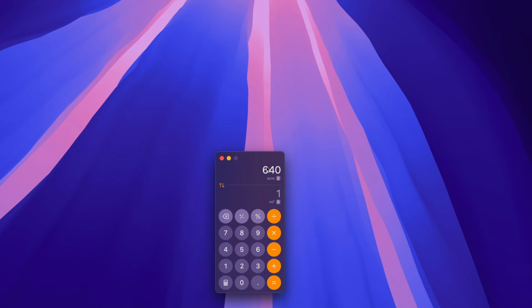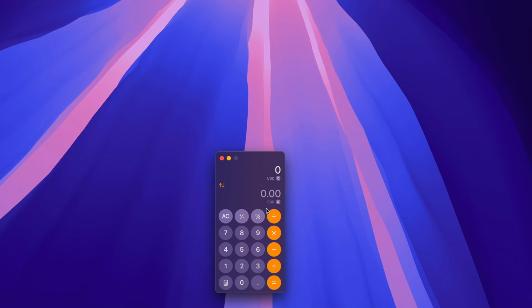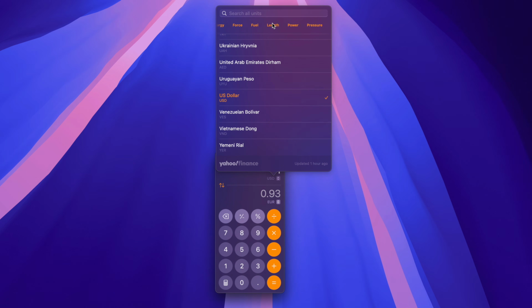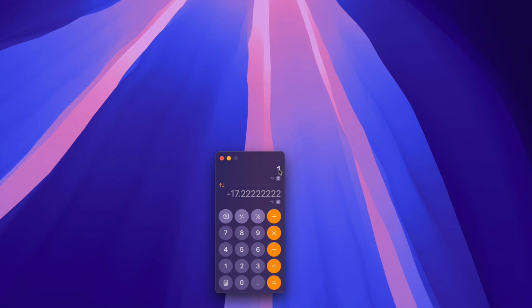Let's go ahead and choose a different type of measurement. So we'll click here and then choose US dollars. You could just, like I said, use the search, which makes it super easy, USD, and then just click there. And then euros is there. So we can just put in how many dollars? $1 equals 0.93 euros. But here's something that I've always struggled with as someone who's lived in the US all his life: the whole Fahrenheit to Celsius thing. This makes it super easy to convert Fahrenheit to Celsius and vice versa. So 70 degrees Fahrenheit equals 21 degrees Celsius.